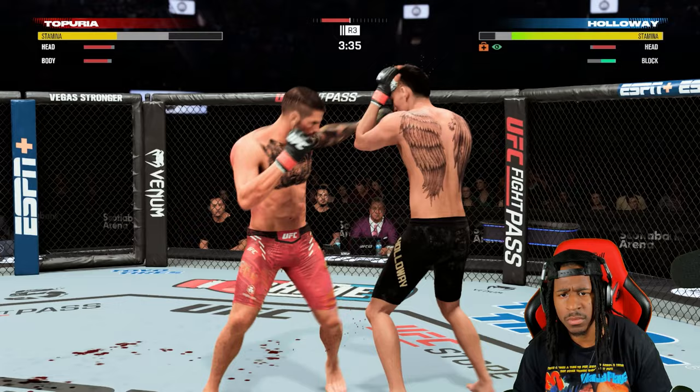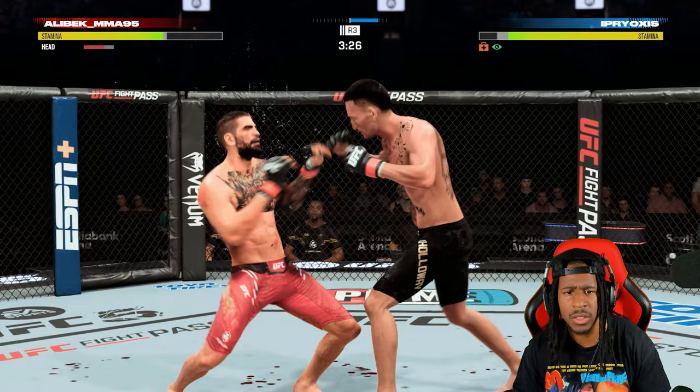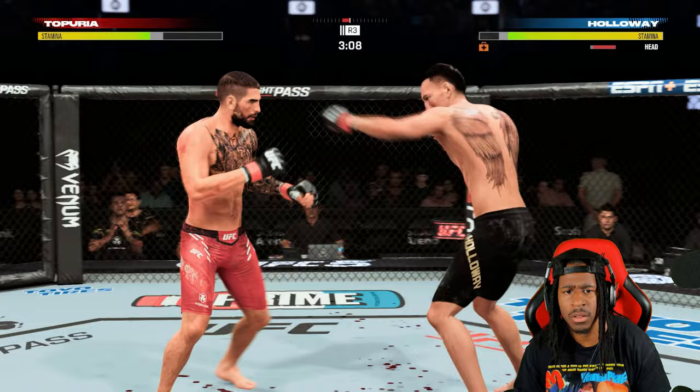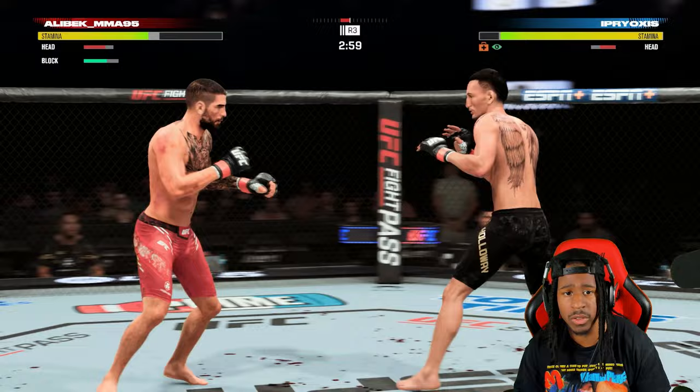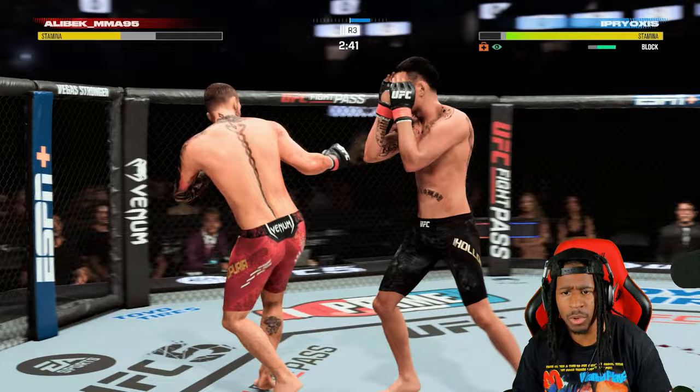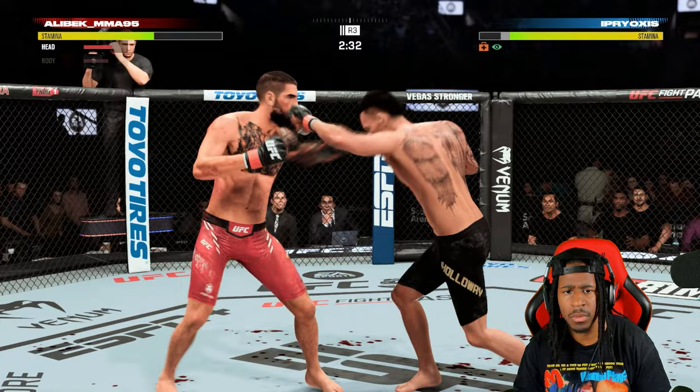Push him back. Watch out for the high kick — I think the high kick combination coming. One-two, back to the body. I don't want to trade too much with Ilia because he has much more power than me. Watch out for the high kick. Back to the body again. He would have lost that trade there. Last time we hit him with a roundhouse to the head, so he's probably thinking I'll switch southpaw. I'm going back roundhouse — there we go.